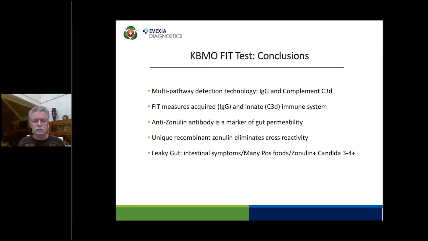Okay, great. Someone wrote, had a test come back with polysorbate 80 at 4+. Do you have resources to help guide locating sources for this? Yeah, again, that's a very good question. And we focus on that in the provider's guide. And polysorbate 80 is one of those things where you say, okay, it's Tween 80, it's a detergent, it's an emulsifier. It is in everything. I mean, hot dogs, puddings, sausages, all kinds of soups, where they want a good creamy consistency and an emulsion to form, they put this stuff in there.